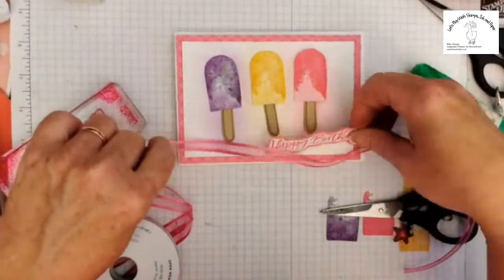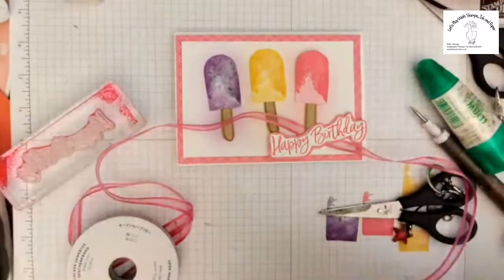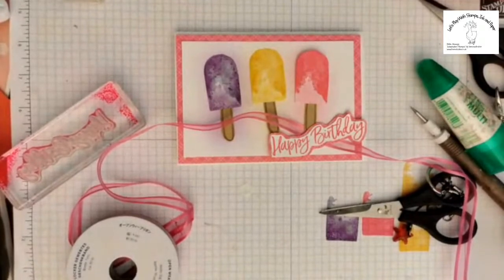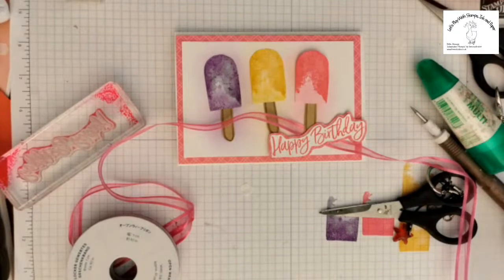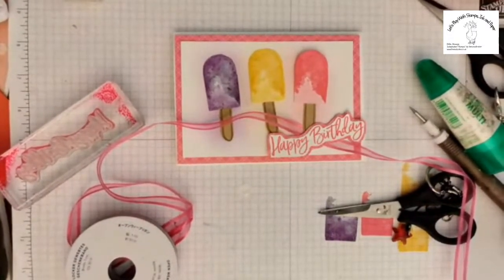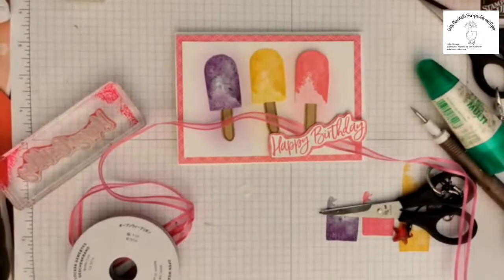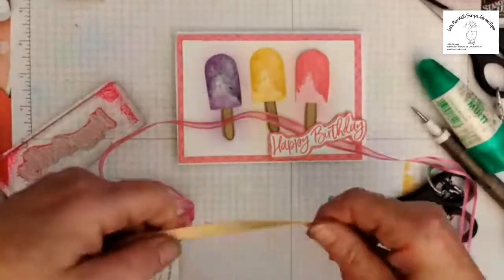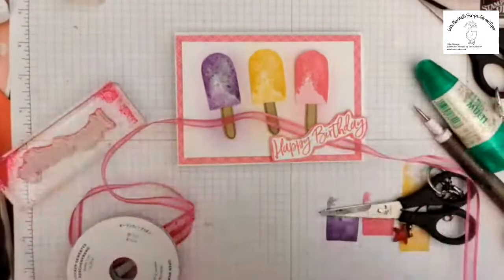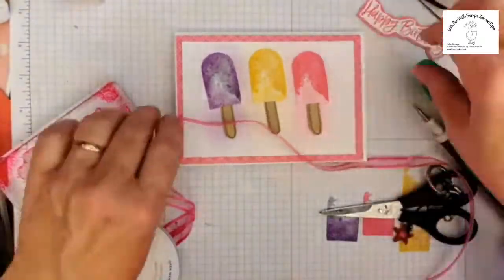Have some lovely lipstick ribbon. Possibly. Let's just throw everything on the floor. No, I think I quite like the lovely. I think we're going to stick with the lovely lipstick.